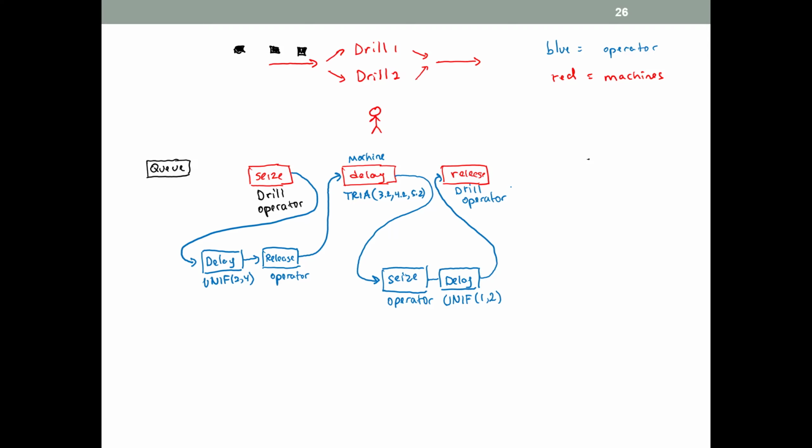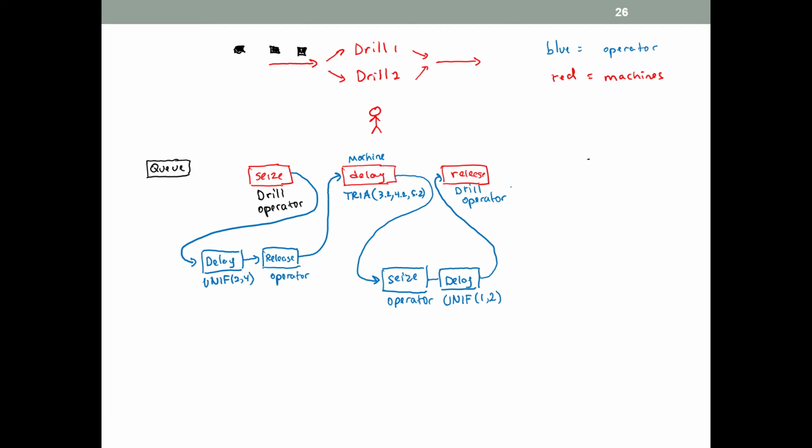Questions? Looks simple, right? Yes. What if we have multiple operators? Multiple operators, if they are identical, you can just increase the capacity from 1 to 2 in the resources.